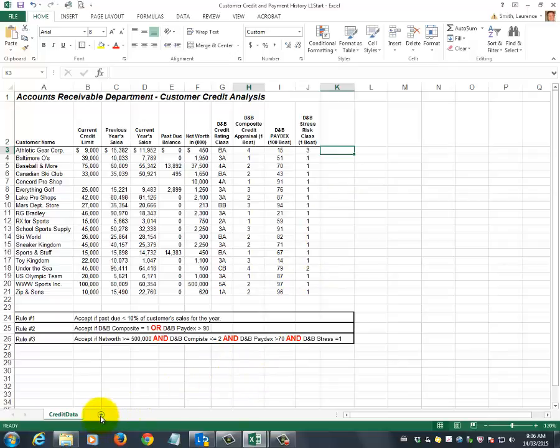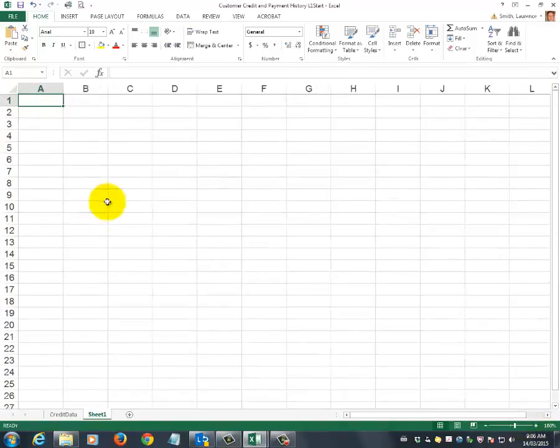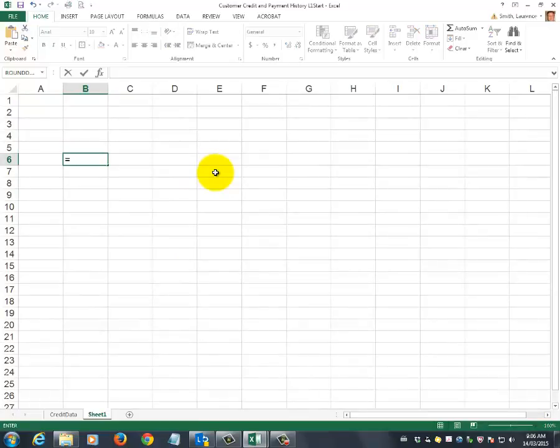I'm going to open up a new cell here, and the idea is that I want to just show you how it all works. So first of all, if I put down an equals sign and then go 3 is greater than 5, before I press enter, what do you think the answer is going to be? Is that going to be true or false? Well, obviously 3 is less than 5, so it's not a true answer. So if I press enter right now, here we go, it comes back as false. So it has resolved this equation after the equal sign and come back with a true or false.